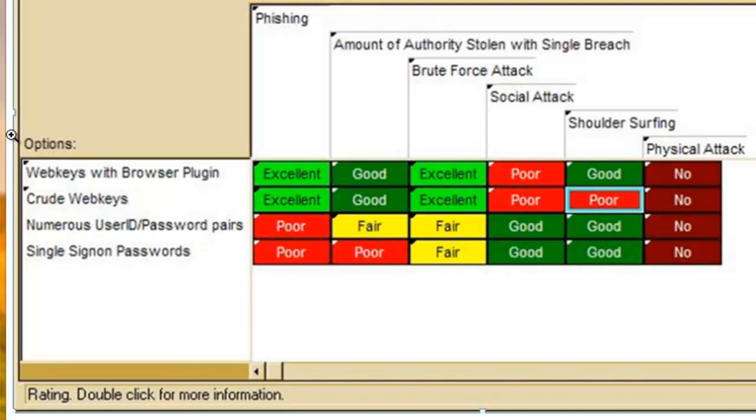Shoulder surfing is the attack where someone is watching your screen and/or your keyboard while you work. This attack is not transcontinental. Indeed, it does not even work all the way across a single room unless you are projecting for an audience. Orders of magnitude fewer cyber thieves have the opportunity to pilfer your credentials with this attack, which is why it is given such a low priority. Physical attack, in which the attacker gets 15 minutes or so of private time all alone with your hardware, is also available to very few cyber thieves, arguably even fewer than the ones who can shoulder surf, so it gets the lowest ranking.